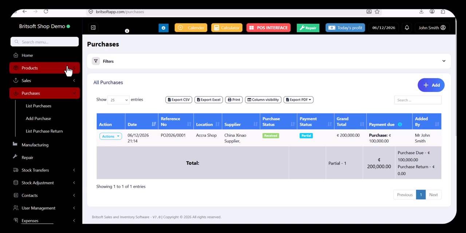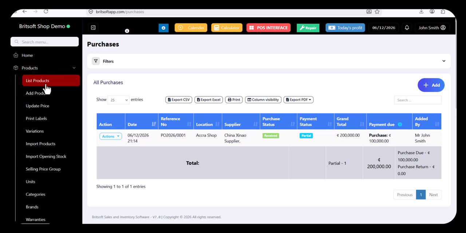Now let's go back to the products list. I want to see if the stock has been credited. It should show there. I'll go to list products.